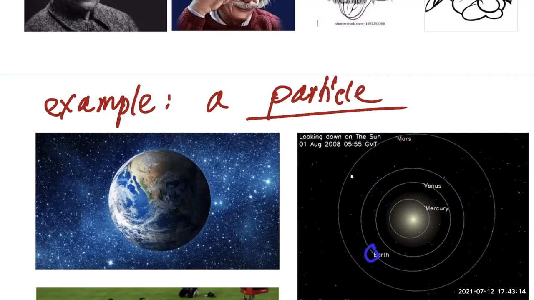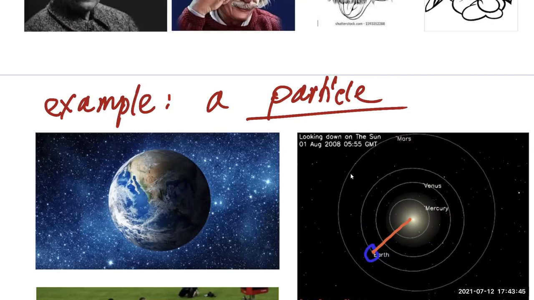And in doing so, we can safely ignore the size of the Earth. Why? Because the radius of the Earth is far less than what? The distance between the Earth and the sun. Here's the Earth to sun distance, from here to there. It is far longer than the size of the Earth. So in this context, we can think of the Earth as a point, because the size of the Earth makes very little difference to the answer, which is the length of a year.